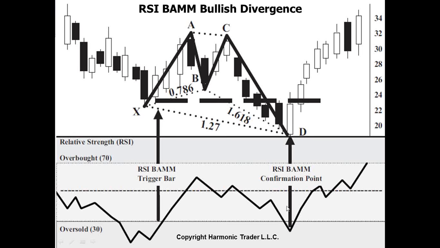I encourage you to go back and review the basics of the RSI BAM, but this is where we bring together the most powerful elements of harmonic pattern price recognition and Wilder's divergence concepts. Now, I've taken this a step further by differentiating the RSI structures, as well as mandating this 50% requirement. That is, we must have a minimum 50% test of this midpoint before the secondary test can occur to validate the overall technical phenomenon of the RSI BAM divergence.